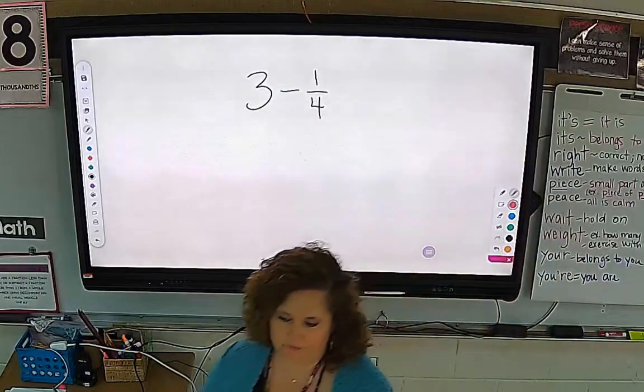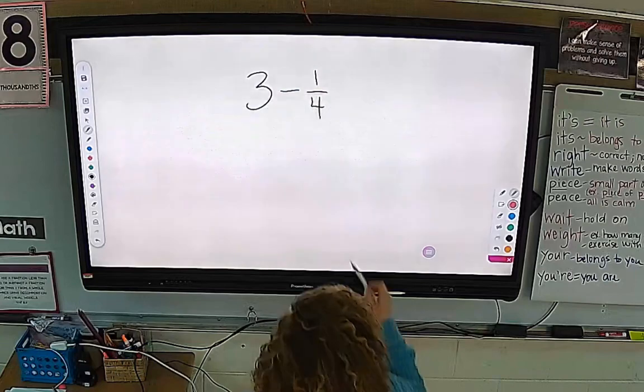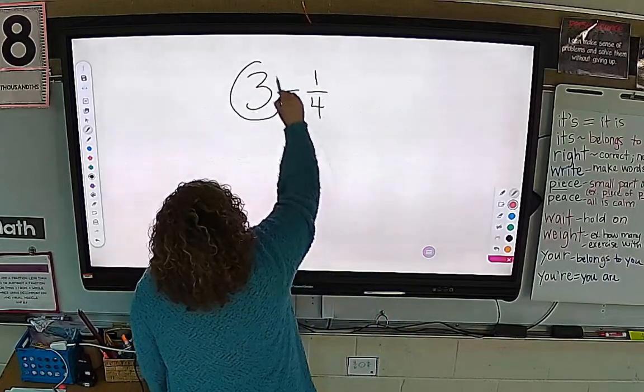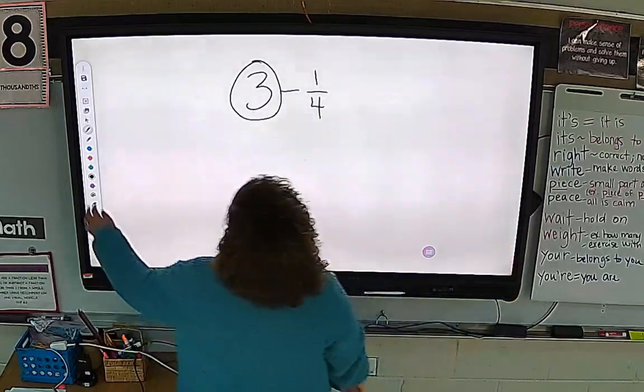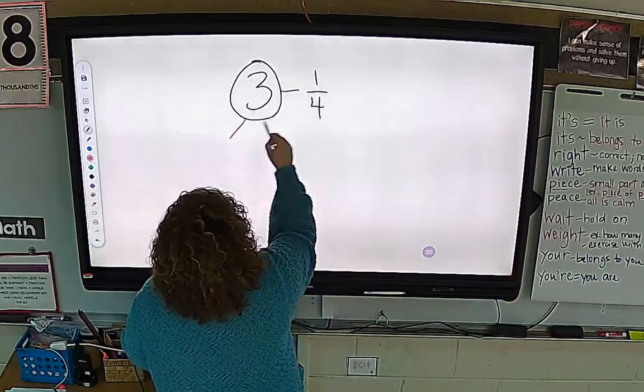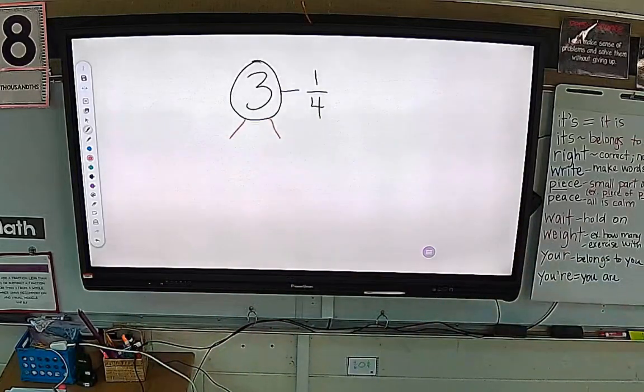Okay, what are we going to do first? Circle the 3. Because that's telling us we're going to do a what? Yep. The part you really, I think, is what do I break it down into? All I need is 2 things that equal 3. What are we going to put? We're going to put a 2.